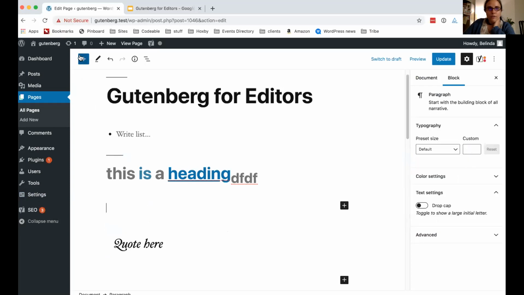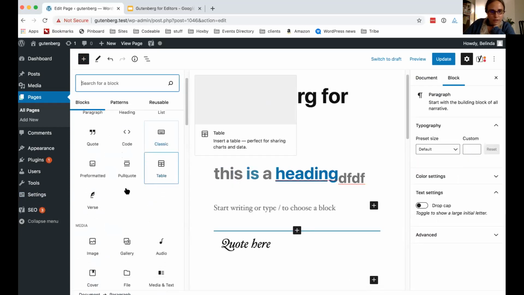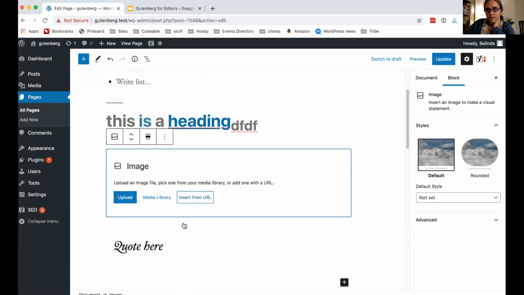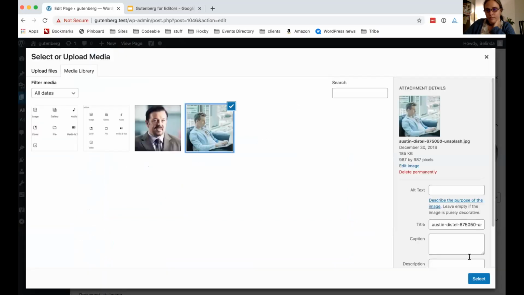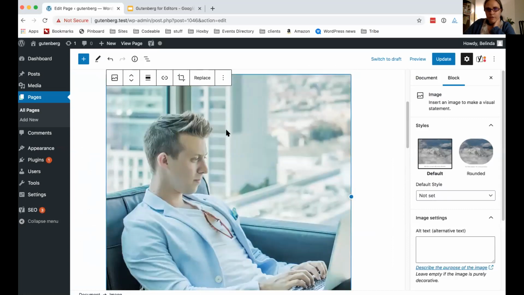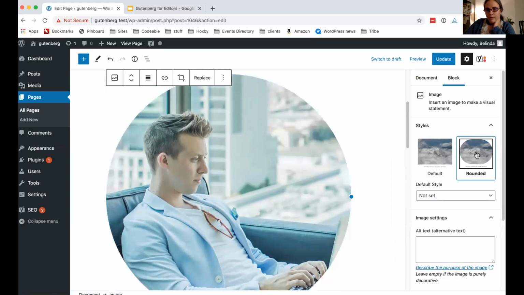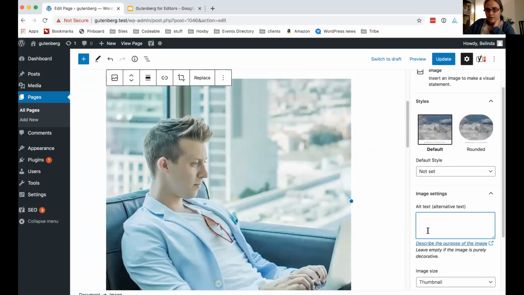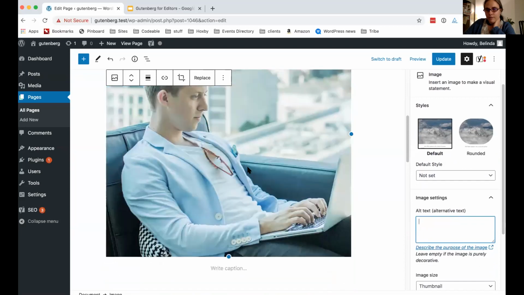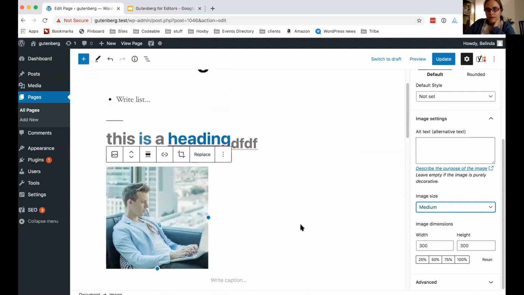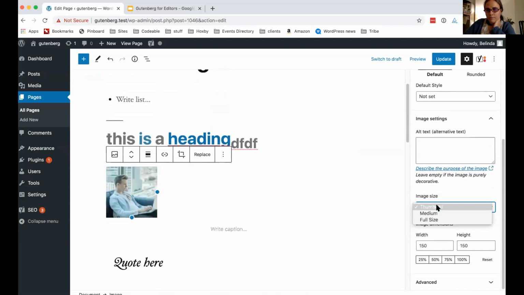We'll have a look at another block. Possibly we'll have a look at an image block. Just put on the media library. And this one's got quite a few options. It's got some new options, but one of the things you could do is make a rounded block like that. You can give it alternate text if you want to overwrite the alternate text in the admin area. You can change the size of the block, so you can change it to the various sizes you've got registered with your theme, which is quite cool.